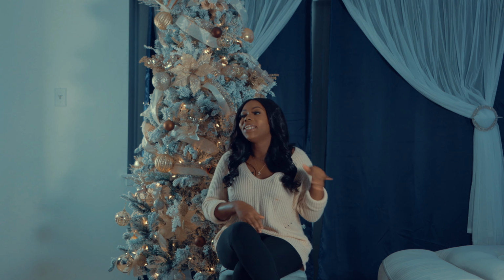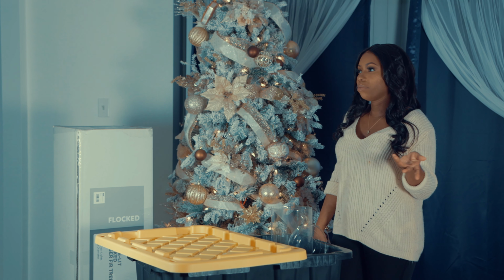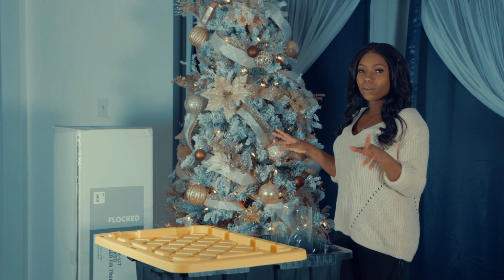So stick around and let's take this tree down. So yeah, most of our ornaments we got from the store at home, so we're definitely gonna be keeping all of them. And I even found my forever ornament.